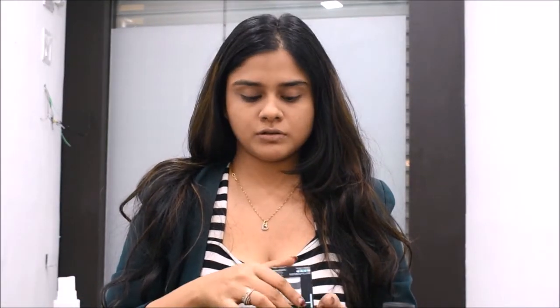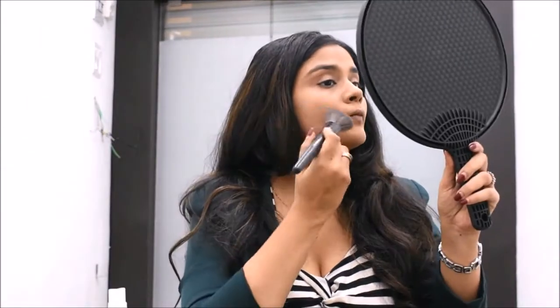And once you're done, you can set it with either a loose powder or a compact powder. It's very necessary to set your foundation so that when you sweat, it doesn't come off and it stays longer.